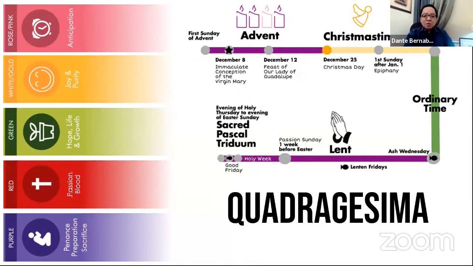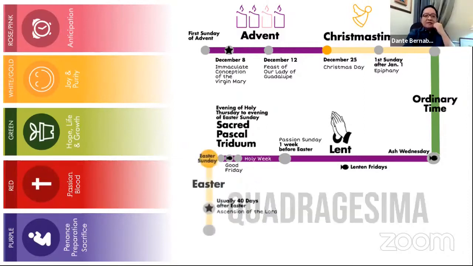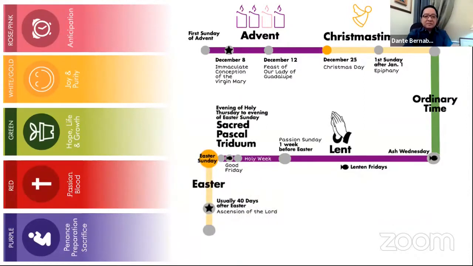So the Paschal Triduum during the Holy Week is the culmination of this season. The salvation history dramatized in the Triduum is the high point of our liturgical calendar. And at its zenith is the Easter Sunday that also opens the Easter season. Easter Sunday opens 50 days of the season. This is even longer than Lent because Lent is in preparation for Easter. So that means Easter must be a higher celebration.